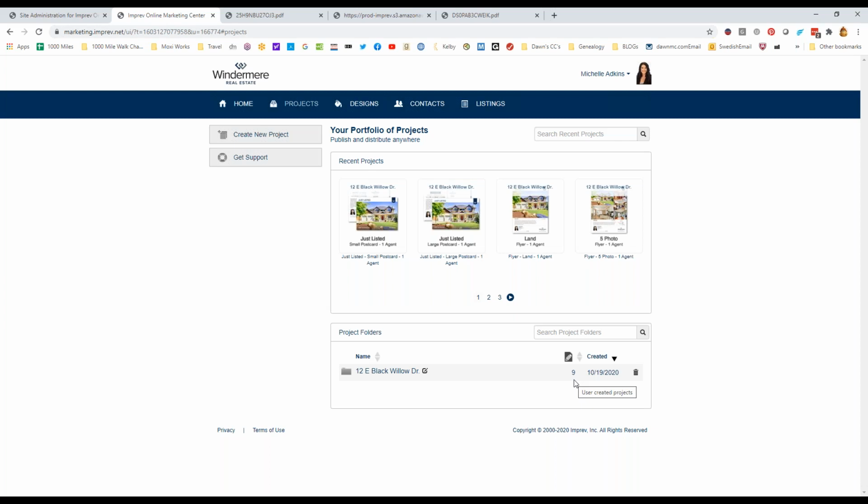If you have one listing that has a price adjustment and one that goes straight to sold, the numbers are going to be different. So we're only going to create marketing materials or projects if there's been a change to your listing. So if it goes to listed and then to sold, you'll only have those 2 marketing kits or marketing packets created. If it went to active and just listed, and then it also had an open house, and then it went to sold, you'll have some additional marketing elements or marketing projects in that folder. So that number is really reflective of how many kits or individual projects have been created.